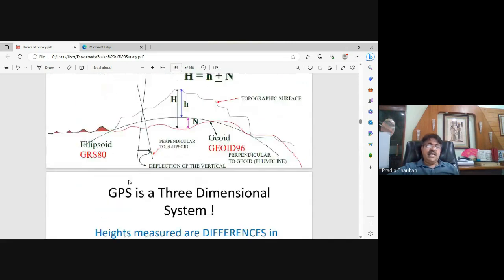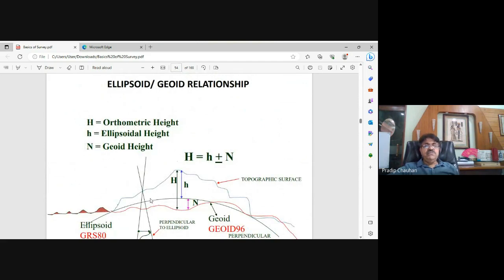But yes, I would like to say the XY position or northing, easting is very precise, whereas the altitude is always measured from the mean sea level. Earlier the zero level was measured at a certain temperature, on a certain day, at low tide and high tide, at Karachi. Now it has been reduced to Bombay High, and nowadays we are using that as zero. Whatever is above that mean sea level is a positive dimension in meters, and whatever is below that, into the sea, is at a minus level. That is the altitude.